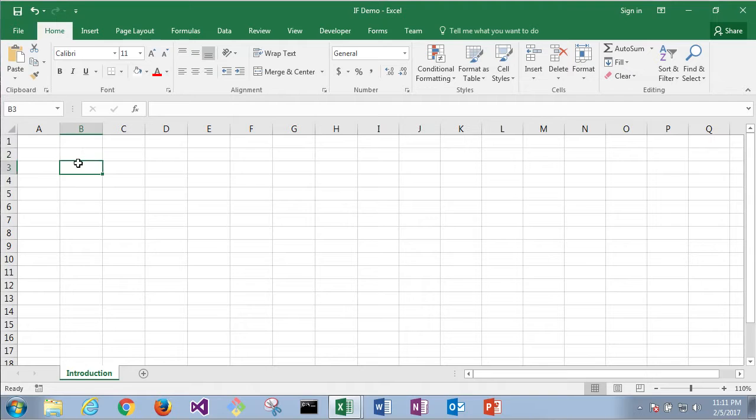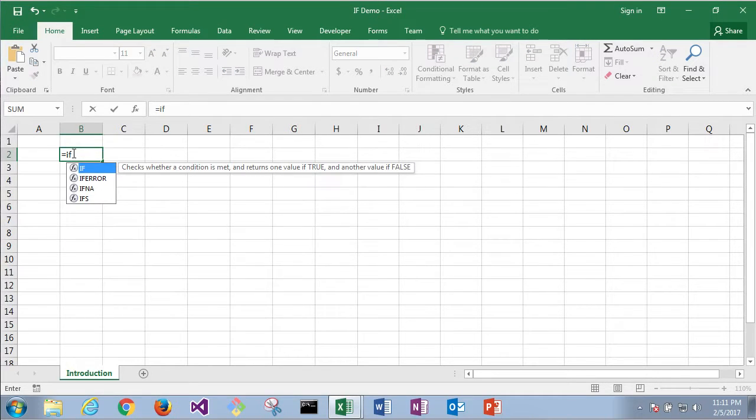So let's go here and type an equals and start off with IF. And this is all we need. There are several different IF-based functions in Excel, but we'll stick with this one. We can hit Tab or open a parenthesis and look at the arguments. There are three arguments in an IF function, and two of those, because of the square brackets, are optional arguments. For our purposes, we're going to use all three arguments in all of our IF function examples.